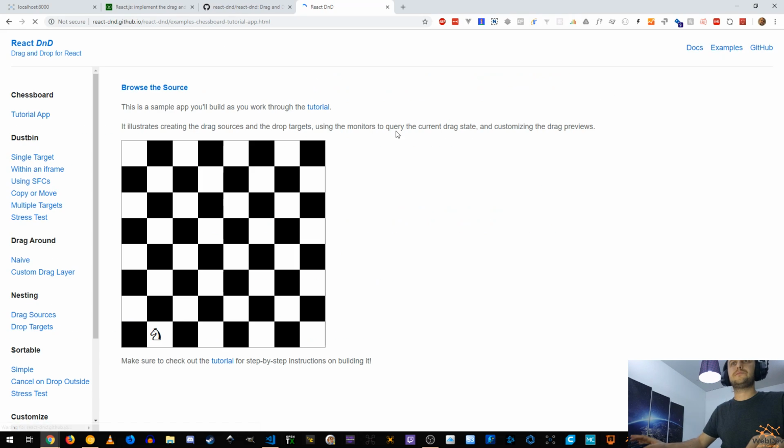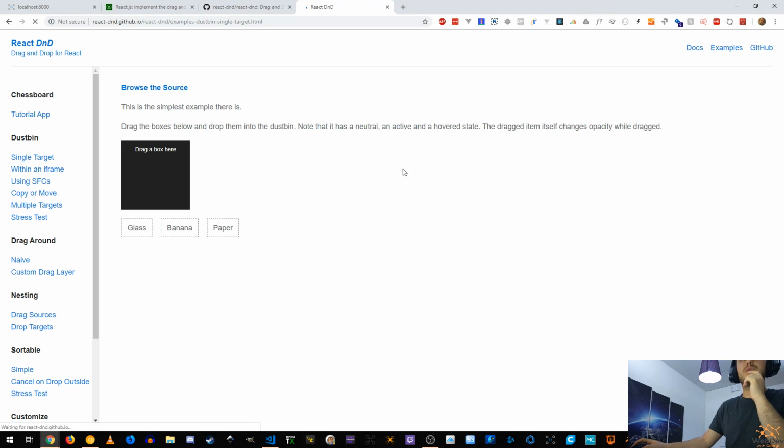Okay. That's actually a very good example. What a nice demo. Single target, multiple targets.